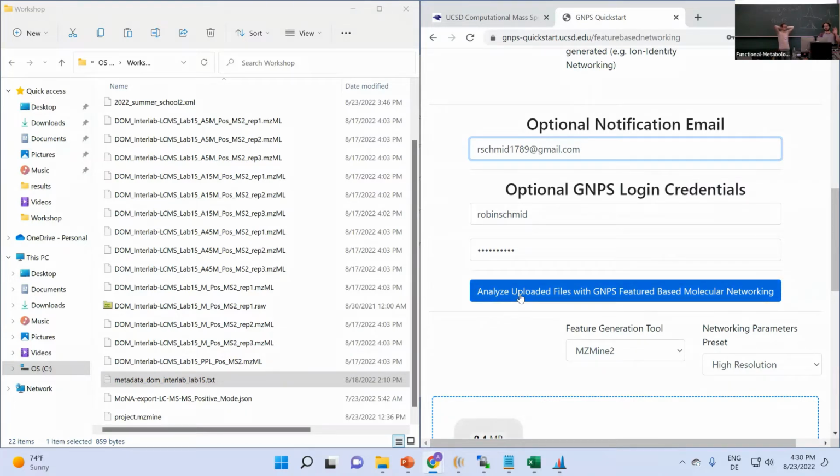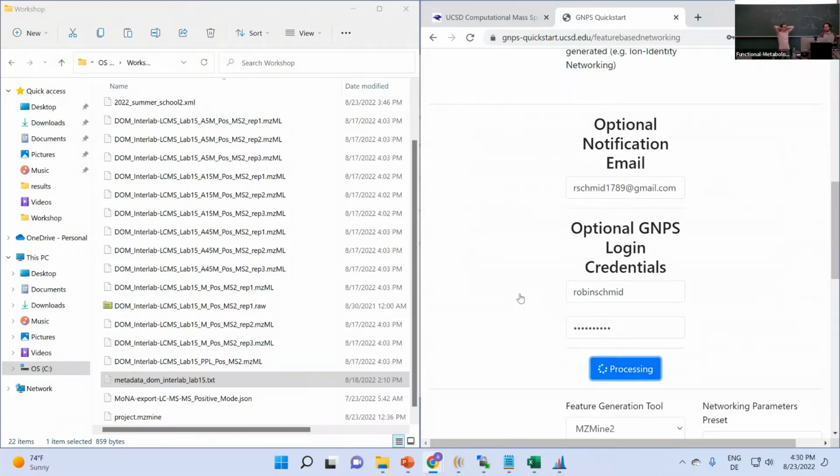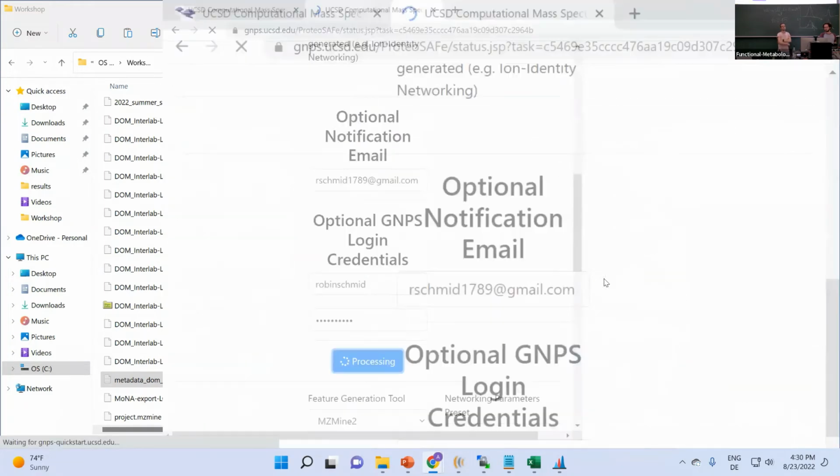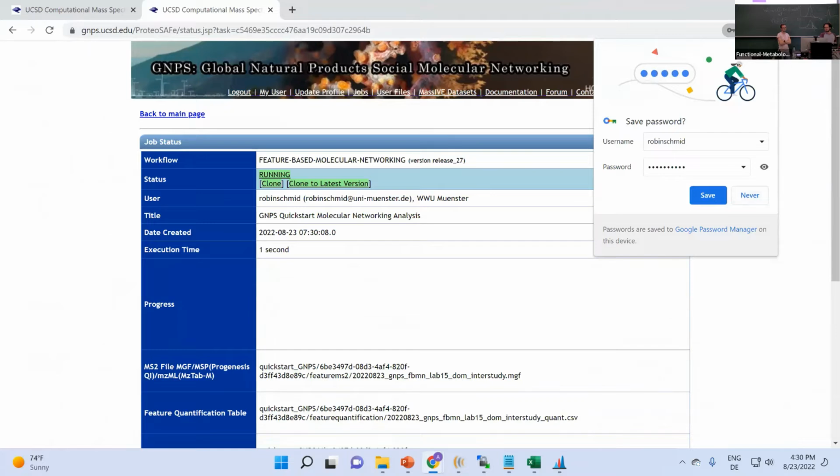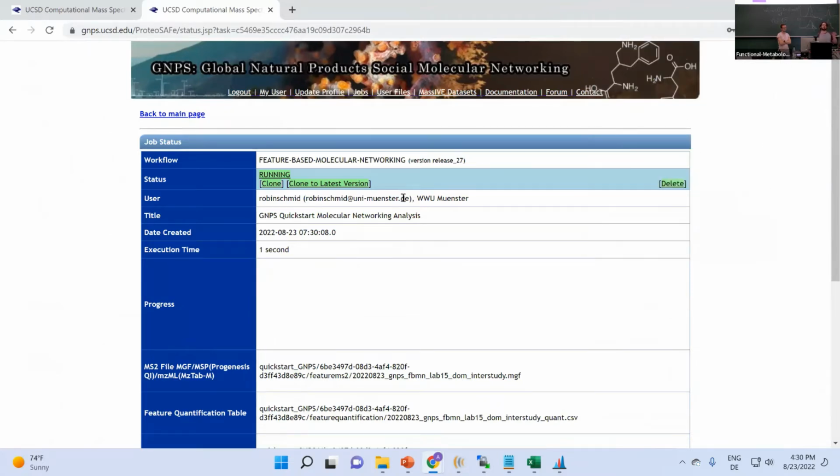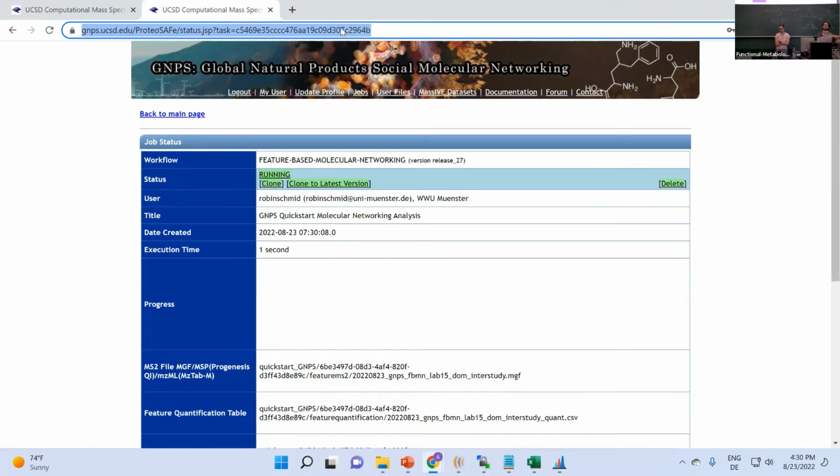Okay, so I click on upload and analyze. And here we get to the job page. And this is actually quite cool. You can already save this link and send it to any collaborator. You can put it in publications.